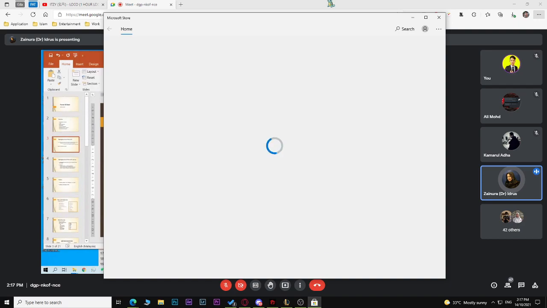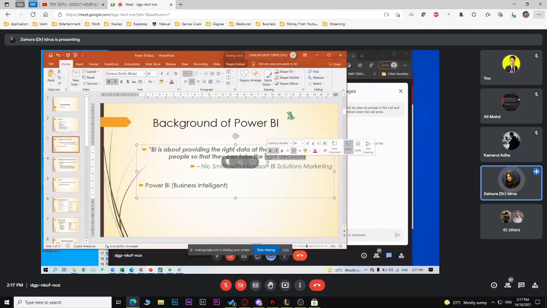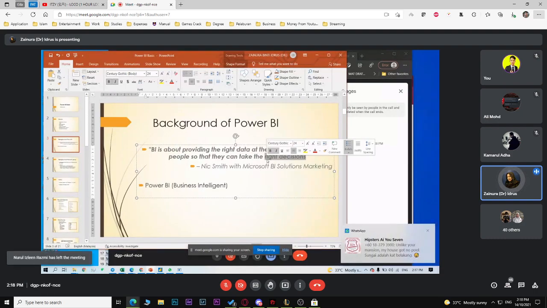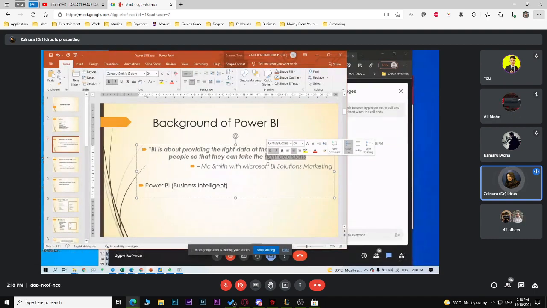As an example, if we see that sales are going down, so we have to start doing something. If we see more and more students are not doing well during ODL, or they're doing too well in ODL, we might wonder why they're doing too well. Is it cut and paste? Or they're not doing well, why? They don't understand, or is it a communication problem? Some people cannot study alone. They must study in a group. So is it because of that? We have to find out why. So once we know the reason, we formulate a decision to solve that issue. BI stands for business intelligence.